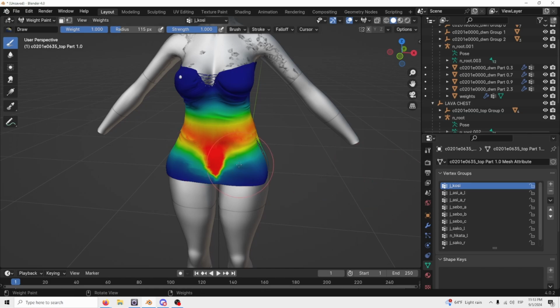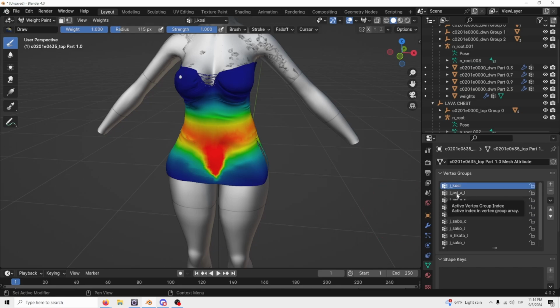Usually the red means it's very heavily influenced by this particular bone. So the lighter it gets, the less influence it has, right? The names are in Japanese, but there is a very handy Textool's reference sheet that I'll link here, and you can just look up what each of them are, and eventually you become familiar with them.